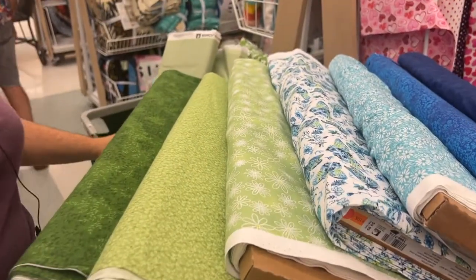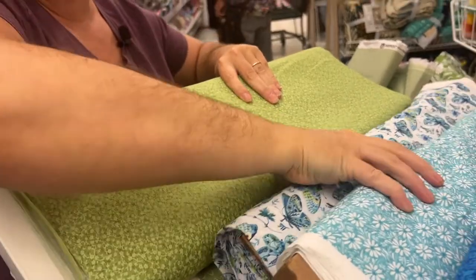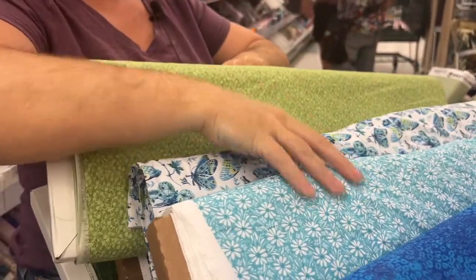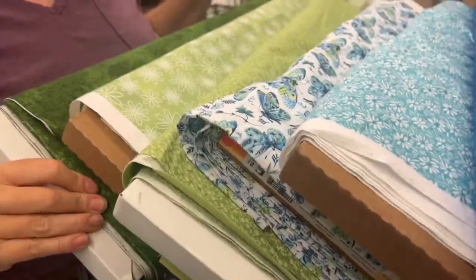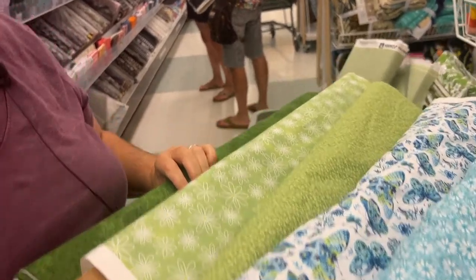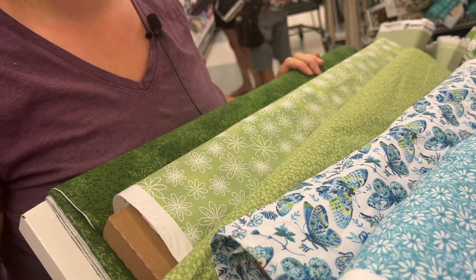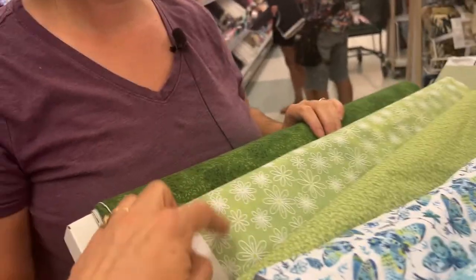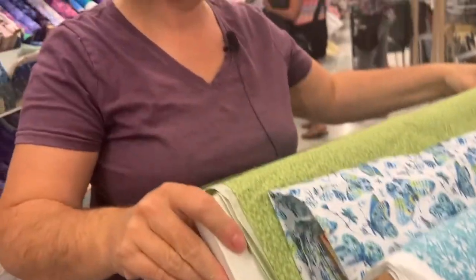So that's pretty. These are very close to the same tone. I like the tinier print next to it, or we find a lighter one. We almost need to go a little bit lighter, don't we? Do you think? Because Log Cabin quilts are based on shades, and I feel like these are the same tone. Okay, I do too. Really? Which one of these do you like better?